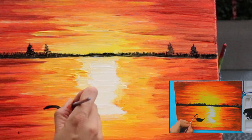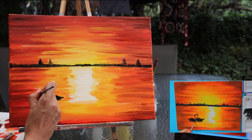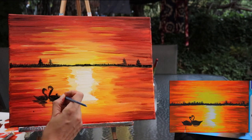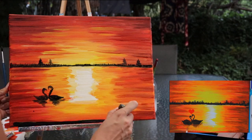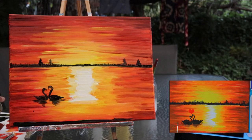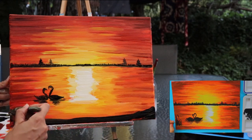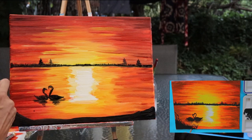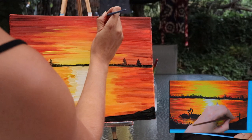The swans are going to be a bit tricky because my paint's wet — it's going to probably take a really thick amount of paint to get it to stay. For the reflection of the swans it's just a couple of lines underneath — it's really effective when you do reflections on water. I'm going to do a bit of a cheat here because of where the grass is going, just blocking in some of the black. Alika's working a lot more detail into the swans but I'm a little bit short on time, so I'm just going to block in the grass. I need to get this tree done first.